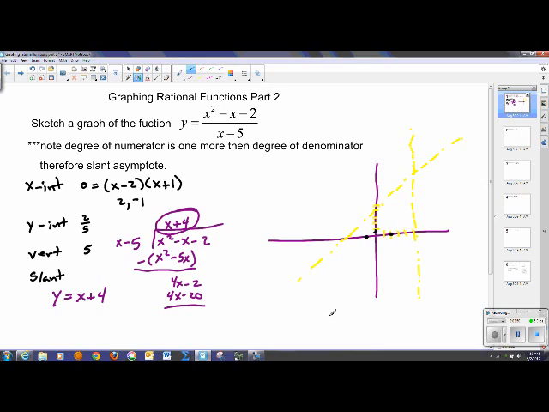Again, I think I can graph this whole function without plugging in any points because I know I have to go through these 3 points in black here, and then I approach my vertical asymptote, and then I approach my slant asymptote as I get further and further out to infinity. Notice on this right side there are no more x-intercepts, so I know I can't go from the top down to the bottom without crossing that x-axis. So I know my graph must reside up in this region here. Let's move on to that next example.